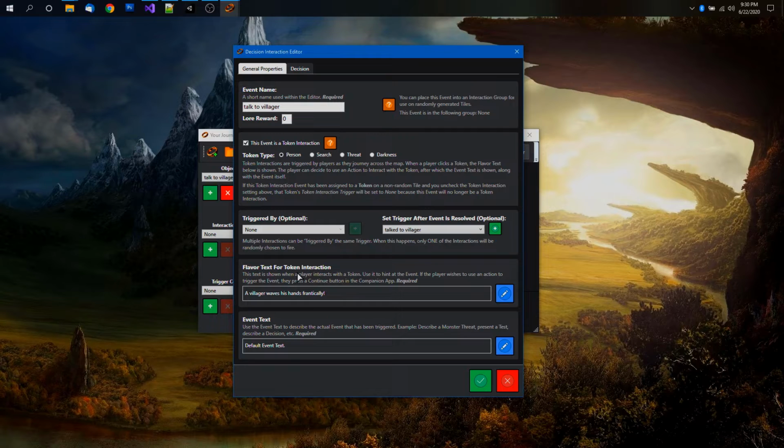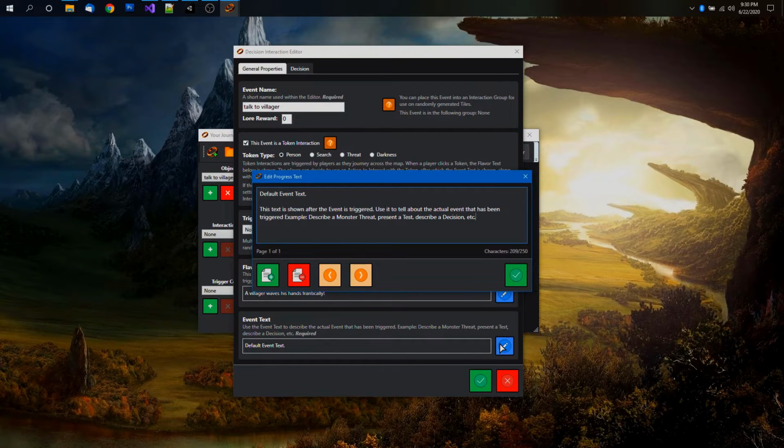Now the flavor text is shown when you click on the token, just like the official app. It doesn't mean you've decided to use an action to actually interact with it. It's just like a little hint, a preview, and if you've played the game you know what that means. And then when you actually click on the icon, on the token, and then say that you want to use an action to interact with it, it will show the actual event text here.